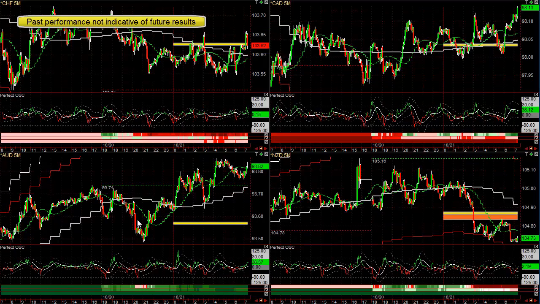Here's some other currencies: the Australian, Swiss, CAD, New Zealand. You can see that the Australian was trending up. In fact, it was strong enough to go above the previous day's high. Pulled back, found support here at the hourly, which, like I said, frequently happens. When you got a currency that's trending up, especially showing signs of strength by going over the previous high of the last swing, which in this case happens to be the previous day's high, that's a very bullish thing to be looking for buys.